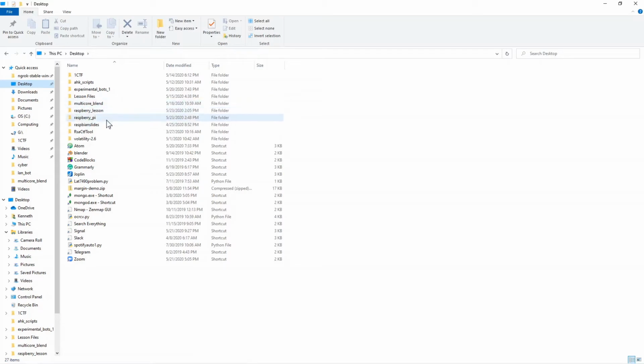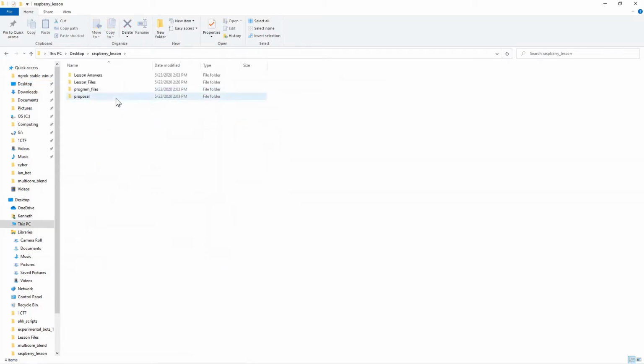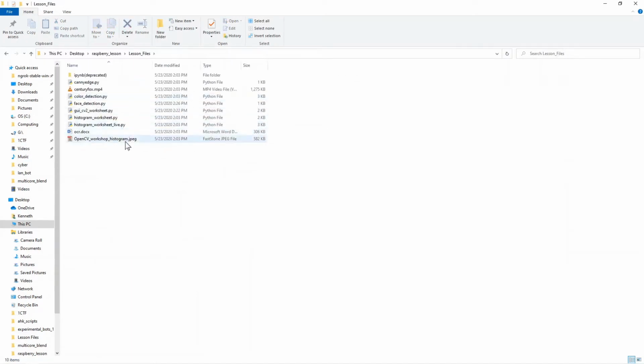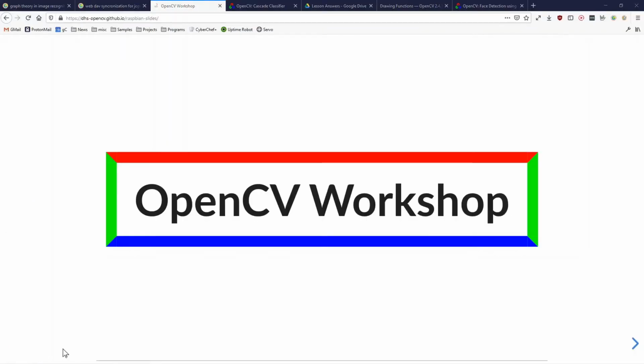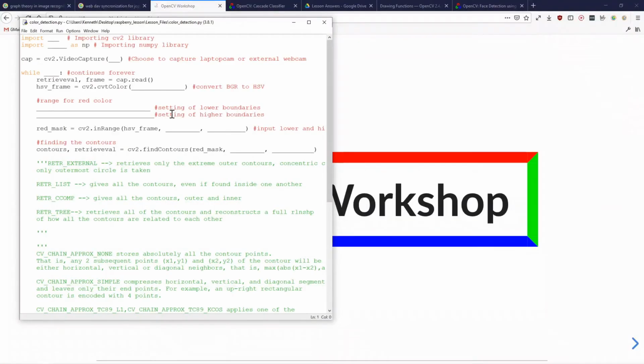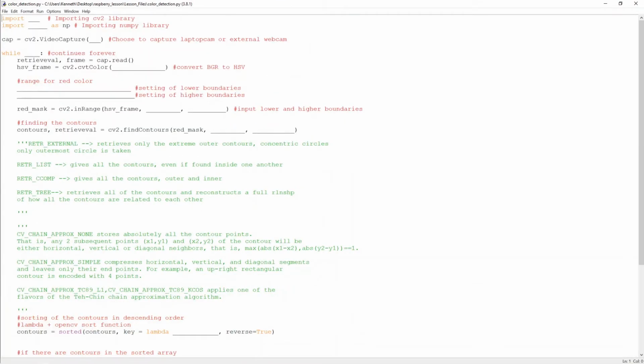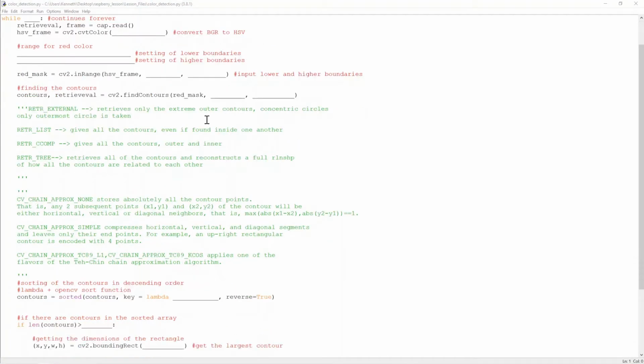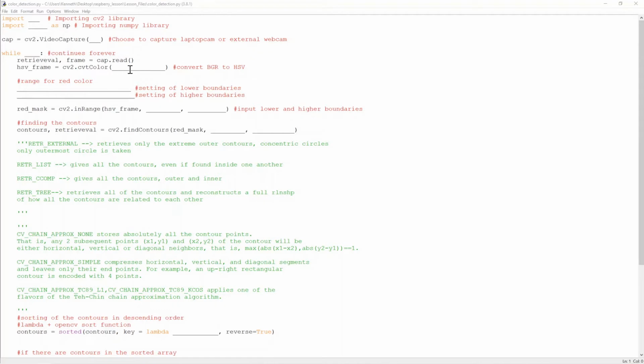Then go back to your lesson files, and you will see this worksheet called color detection.py. Then you open it. Once you are done opening up the page, you should see something like this. There are some blanks for you to fill in.